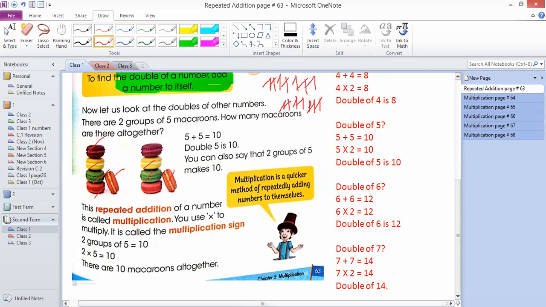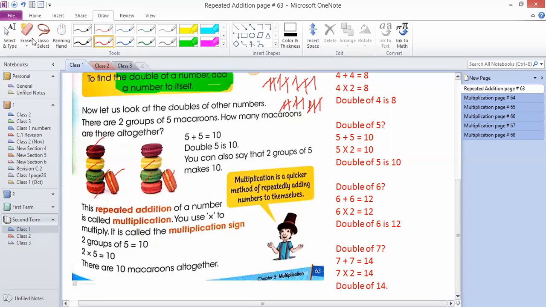Or another way is, because you're finding out the double of 7, write 7 and multiply it by 2. So 7 times 2 equals 14. I know you don't remember the table right now, but don't need to worry. This is just another way I am telling you. You should keep in your mind that doubles can be found by multiplying by 2 and also by adding the number to itself. When we go further in this unit, inshallah, we will learn the table of 2, table of 5 and other tables. So then it will be easy for you to do this with the help of multiplication as well.